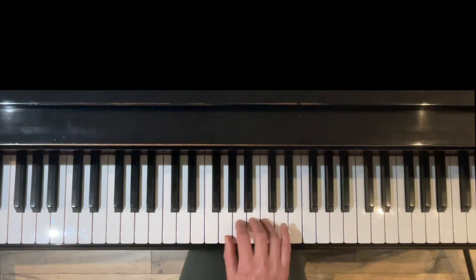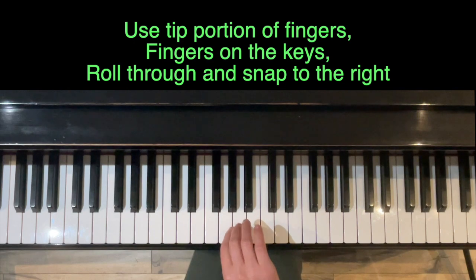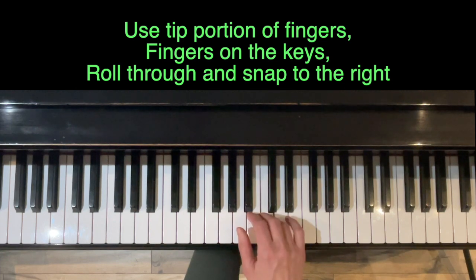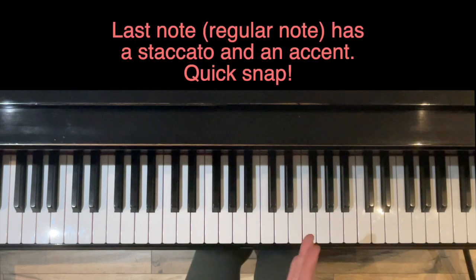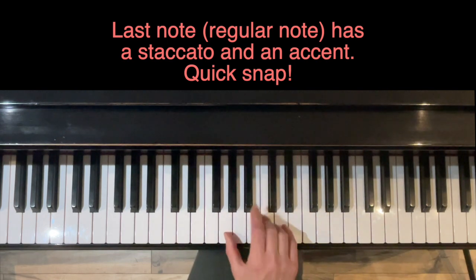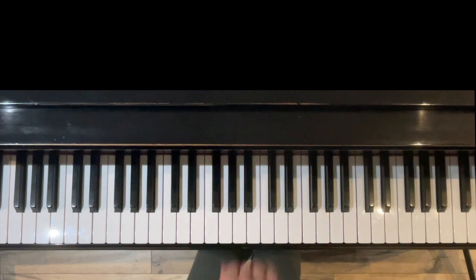They're very light notes. This will be played on the tip portion of the hands, and we're gonna kind of snap through them like this. It's like you're opening a door. So your fingers are on the notes, and you're gonna rip through them and lift up on this. Notice on that C, or the main note on beat one, you have both an accent and a staccato. So it's gonna be a quick snap. I'll show a side view of this for sure. So we're gonna roll through, open the door, and it's gonna sound like this.